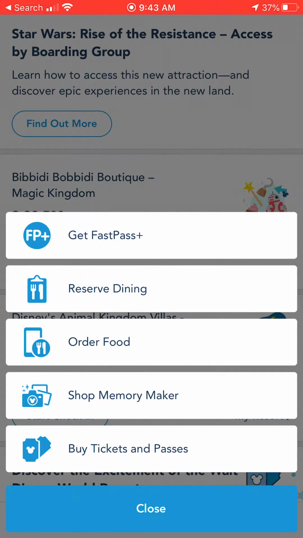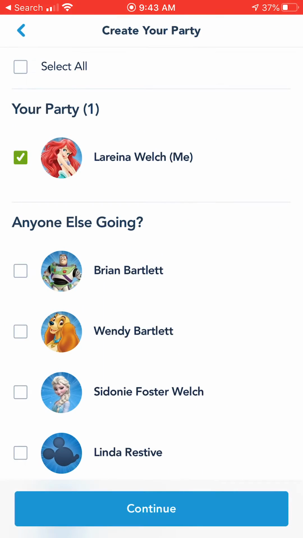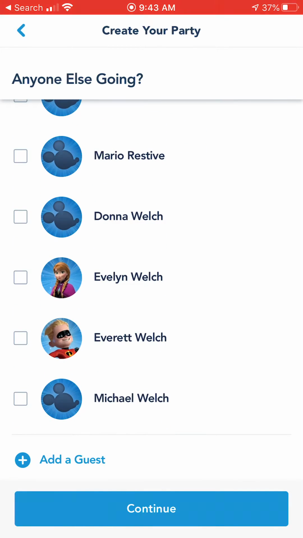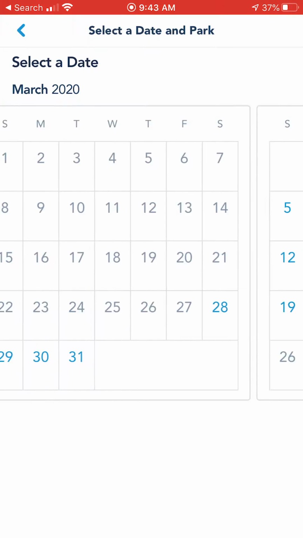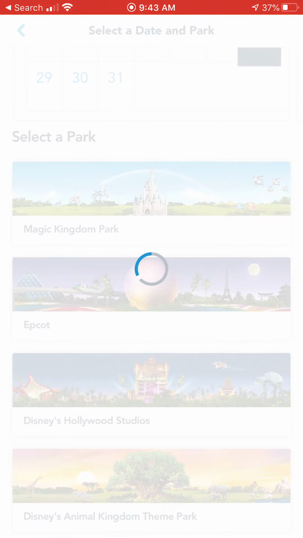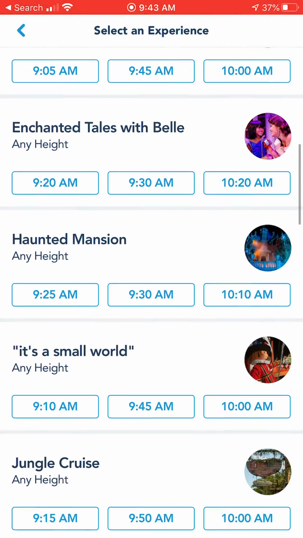So you'll come in here and click on get a fast pass. You're going to pick who you'd like to bring, who's going to be traveling with you. So right here, I'm just going to do my husband and I and make a fast pass for us. You're going to select your date, and your park. And then you can go and see what is currently available for that day.